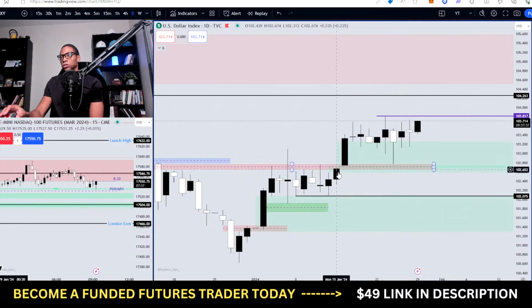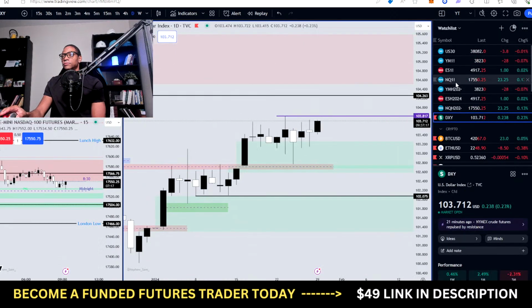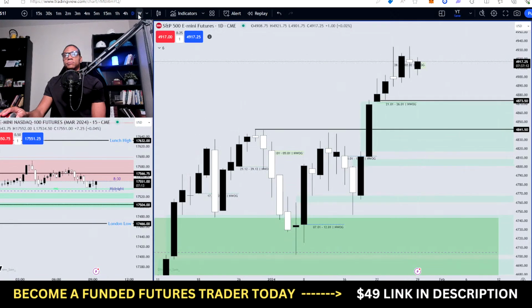Last time this happened was on a Tuesday. It was a Monday, Tuesday, so we may get the same thing again. So again, once we eclipse this high on the daily chart, we want to see how price reacts. Do we get a race up to the pool of liquidity I mentioned, or do we get a rejection back into this fair value gap here? So that's what we want to pay attention to. We move over to ES.